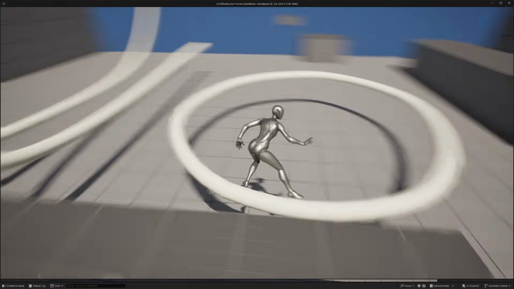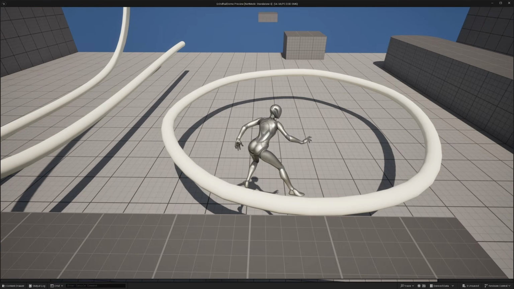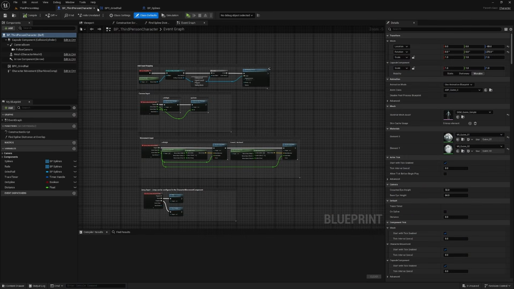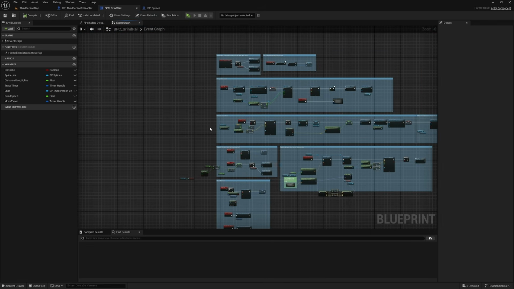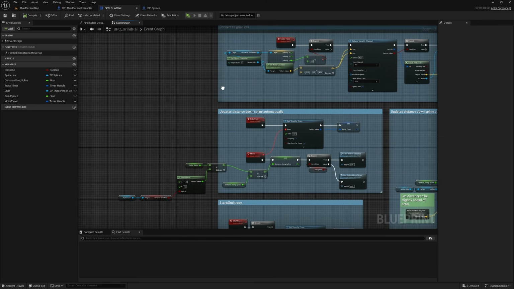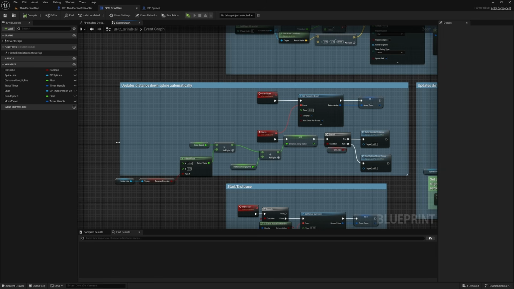So when we hop on, this will only go up to the edge and it won't go any further. To change that, we're going to go back to our move event.